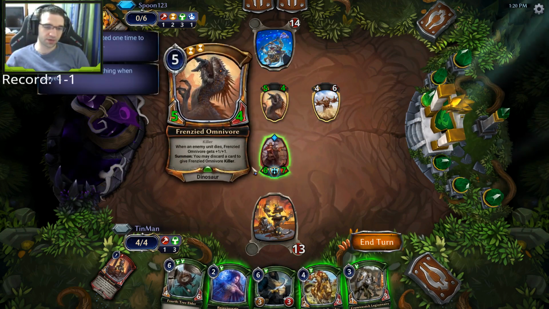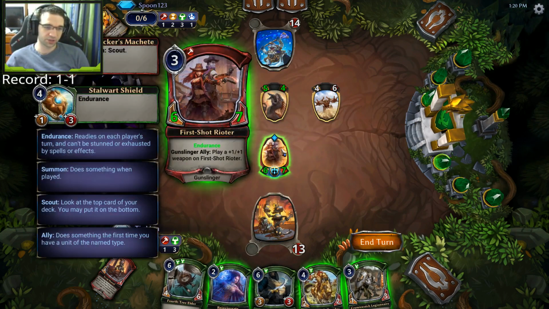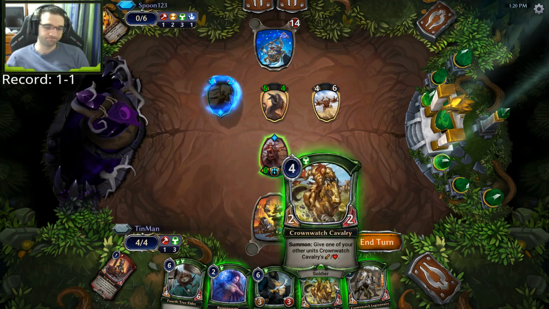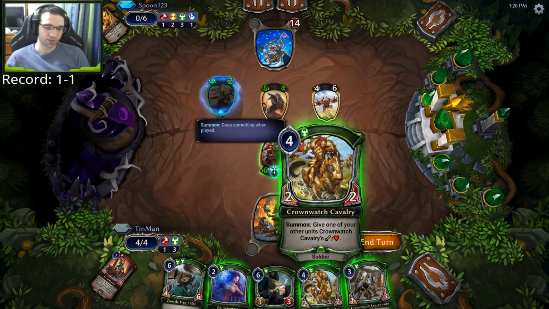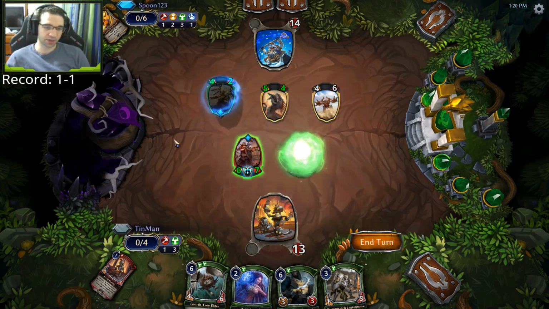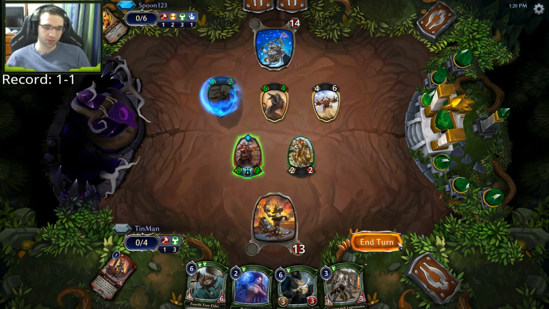He can block for 9. I can give my guy endurance. Not the best situation. I guess I could do this. I can give my guy +2/+2. Still hold back on D. I'll have to take another 4.